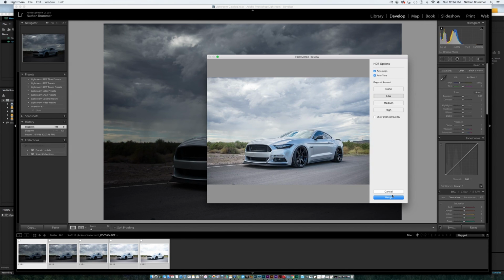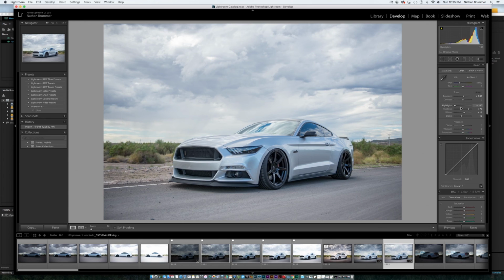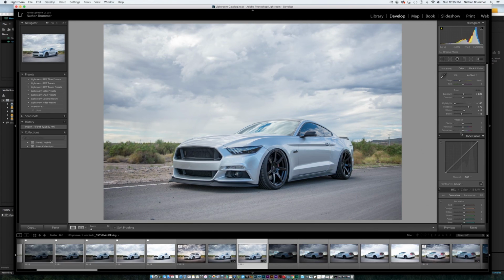to make the final photo. So then what you do is you go ahead and click merge, give it a second as it processes. So this is what the HDR generator will process straight from Lightroom. Then you can go in and you can tweak some things. So we look at the difference here. So clarity, vibrance, saturation. Basically what they do is they pull down the highlights, pull up the shadows.